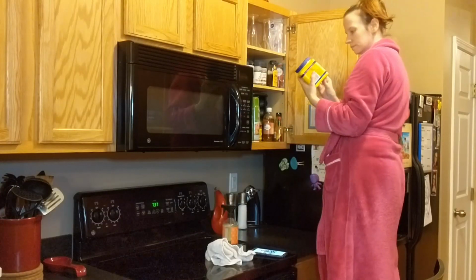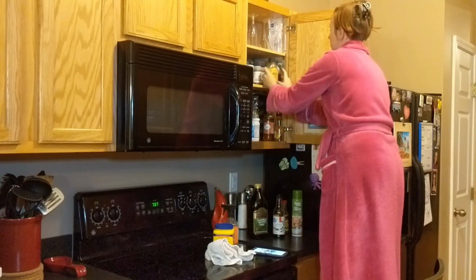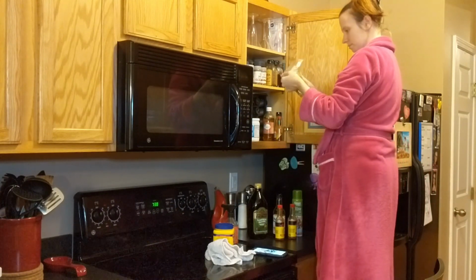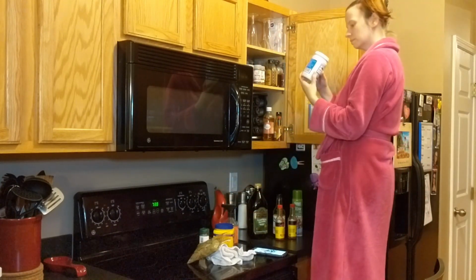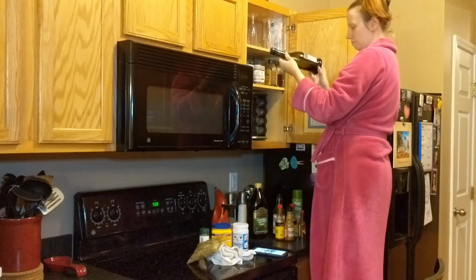Once I decide what hasn't expired and what's okay to keep, I throw everything else away, and then I start going through another shelf where I did donate a spice rack that we've had for a while that we've never used. I think I am going to get a Lazy Susan to actually go on the shelf of my spices just to make it a little easier to find those. I decided against using the spice rack just because I can't keep track of when the spices do expire.